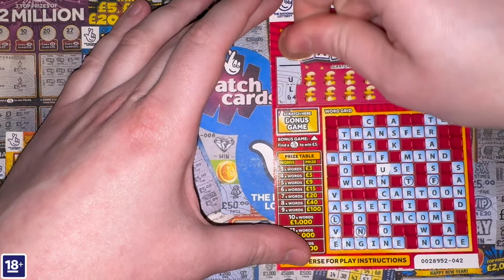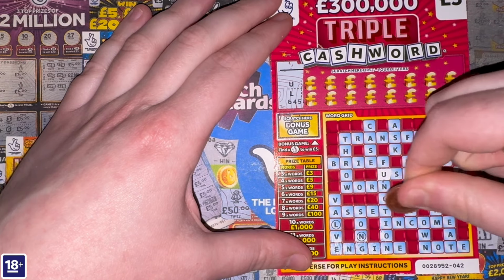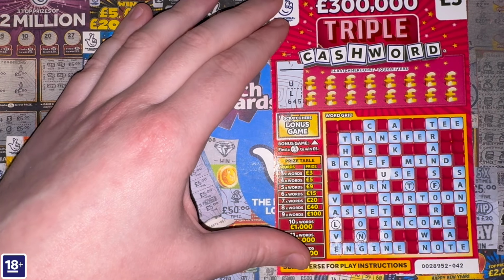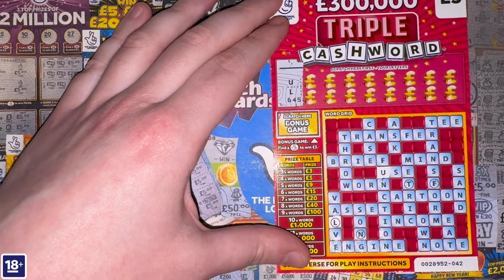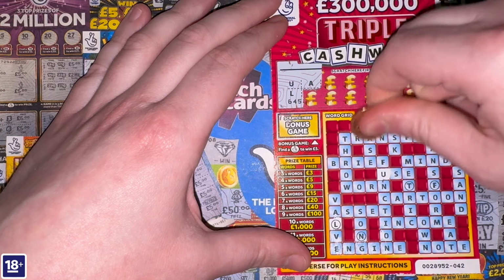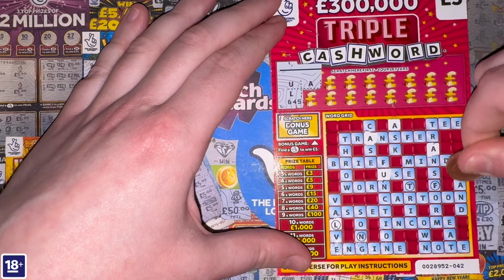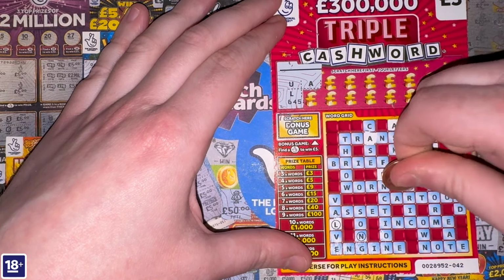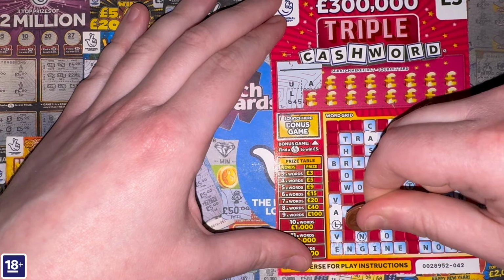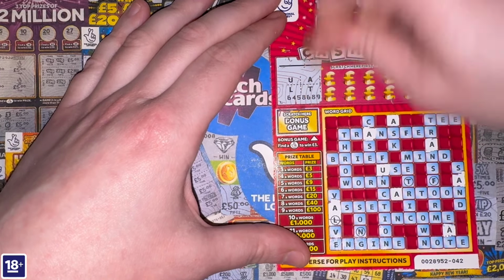Okie dokie. L. Just the one in the circle, it seems. A. Okie dokie, that's all the A's. T.